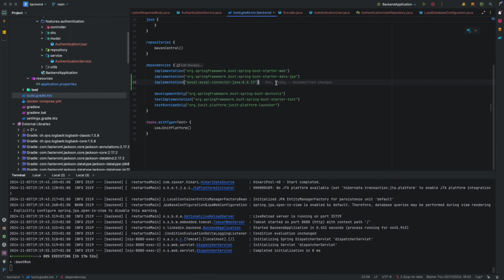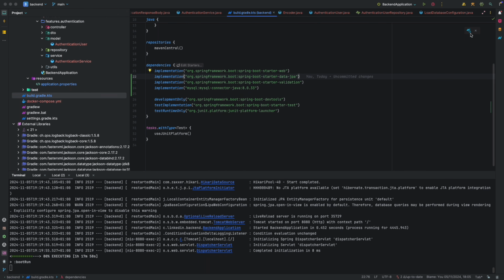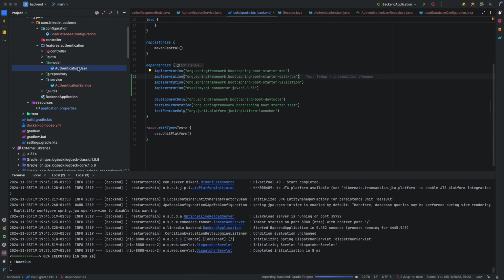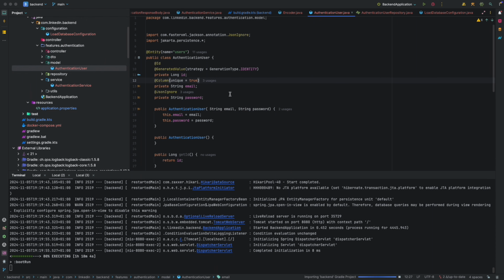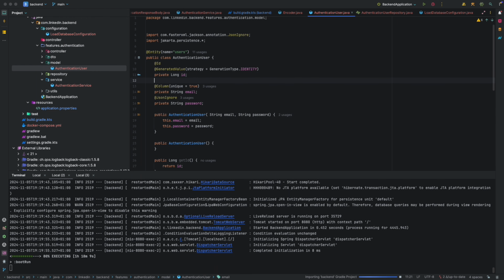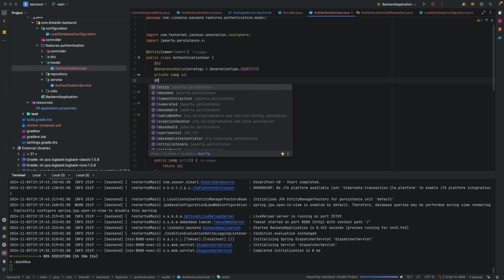This is going to help us have data validation using annotations like we did so far. So now if I go to my authentication user here, I'm going to say that the email is going to be an email. So I'm going to add an annotation called Email like this.